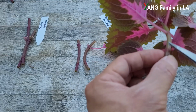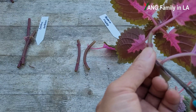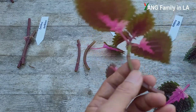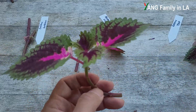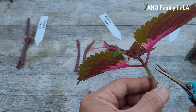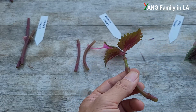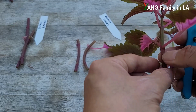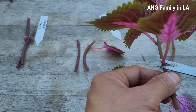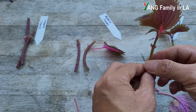So I'm going to just remove some leaves. This part is going into the soil. And because the leaf is pretty big, I'm going to remove this pair of leaves. I'm going to remove this leaf. I think it's fine.